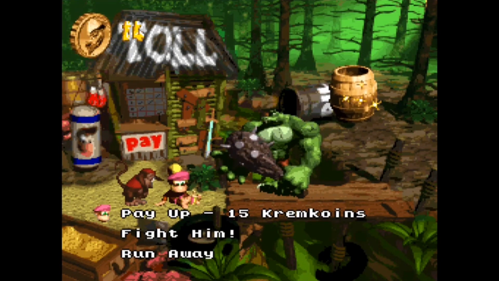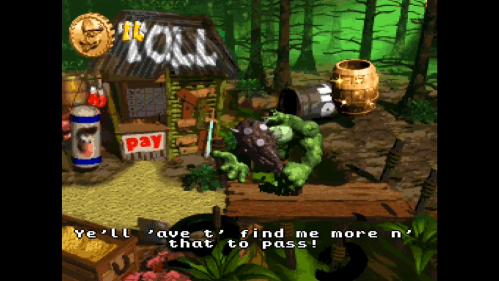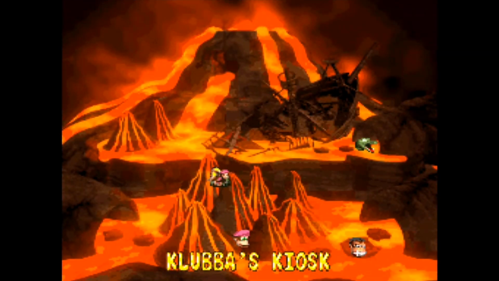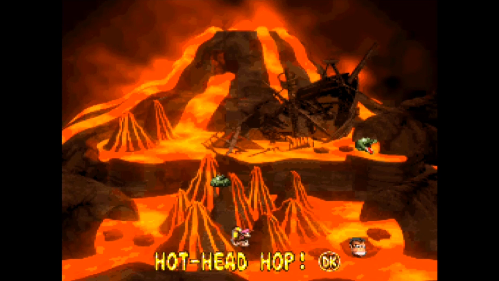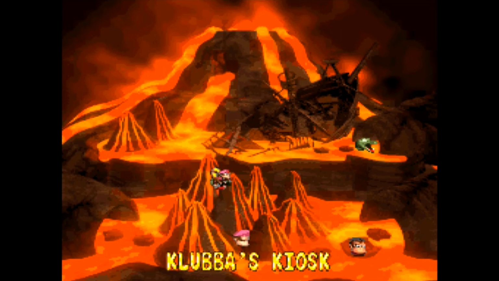Oh, okay. Well, then I guess we have to fight him, right? Oh, you see, you can't fight him because he'll do that every time. And now I have a needlessly antagonistic relationship with Klubba, so that's good. Klubba is another Kremling I really want to come back.